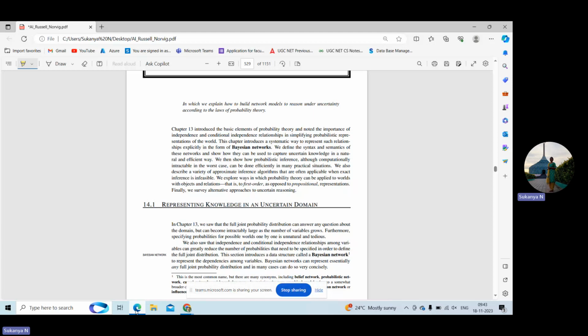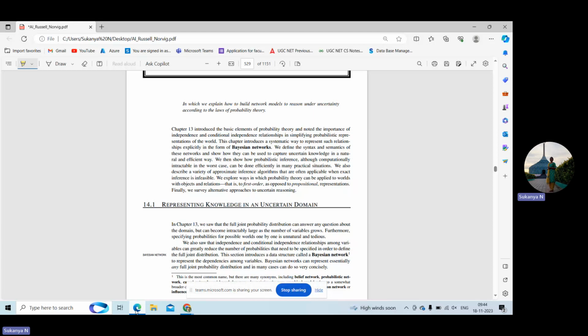So to make a network, we should follow three conditions or three characteristics. What is the first characteristic which we have to follow? Each node corresponds to a random variable. So for every node there should be a variable, right? This variable can be discrete or it can be continuous, but the nodes should be associated with the variables. And then, consider we have x which implies y. When a node x implies a node y, we can say that x is a parent node for y, right? So what will this statement say? There should be a directed graph which will represent a parent in that particular graph, right? So the directed links between two nodes should be there.